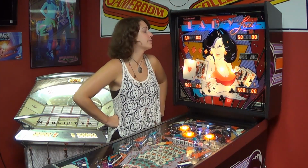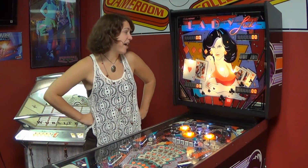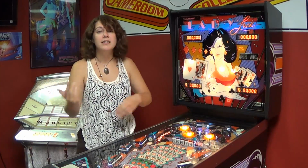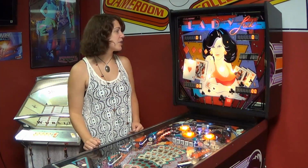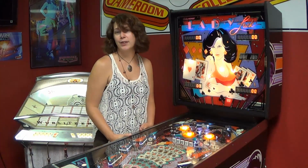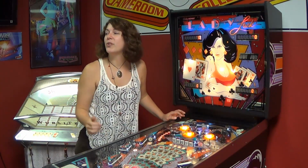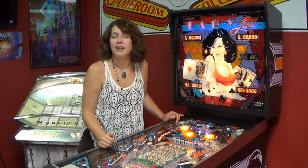I like playing. I like Greg Freres's artwork. It's okay, at least on the backglass. Listen, the backglass. Okay. At a time when Bally was going out of business. True. That's another thing I didn't say. They were going out of business, and this was like spare parts that they were just trying to do something with. Well, that's why it doesn't have multi-ball or speech, because they didn't really give a shit. They're just trying to get out of it. It's running a cheap squeak.